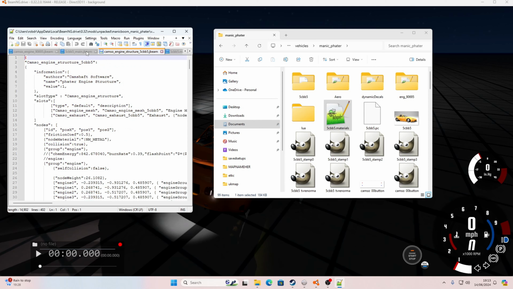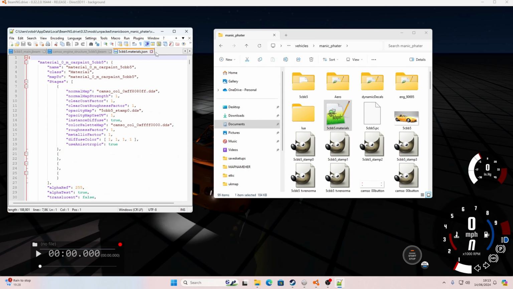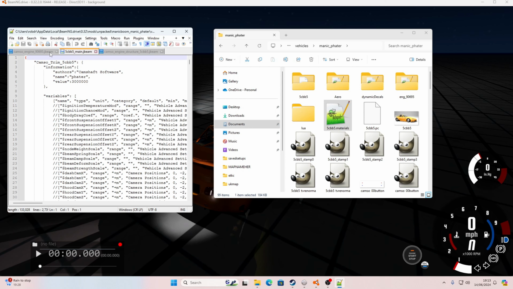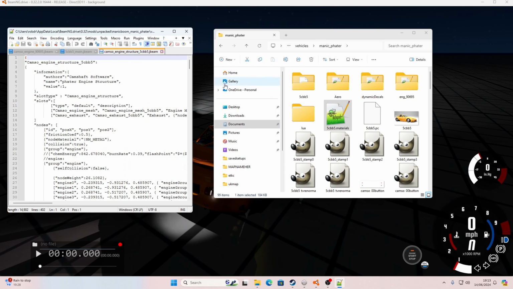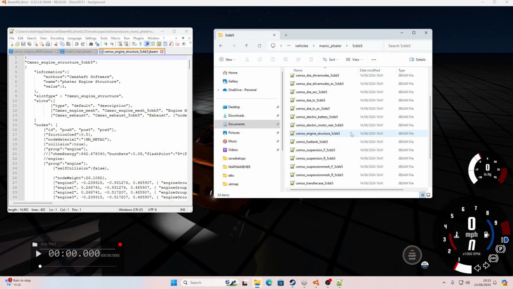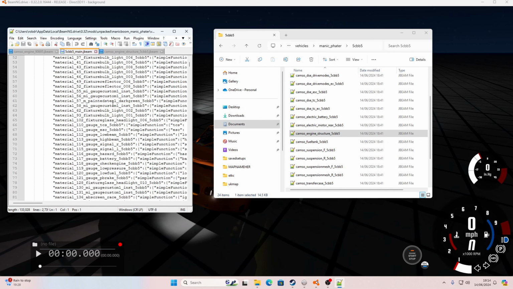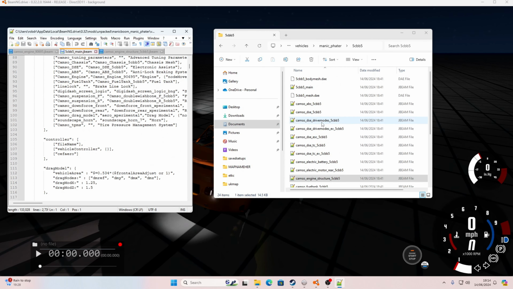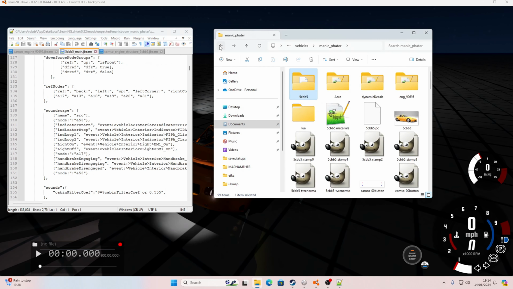And then for your nodes, we want the structure one, which is in here. Engine structure, there we go. This is the main folder from in here. Yeah. So what was the other one?